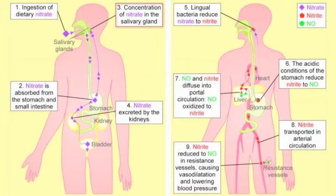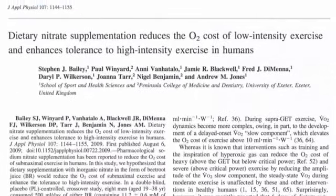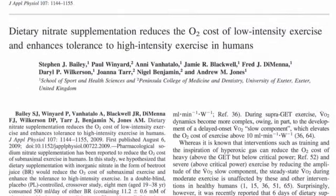Our tongue bacteria take these nitrates and convert them into nitrites, which are then reswallowed, absorbed again, and then make their way to our cells, and then converted into a third compound, nitric oxide, which then acts on the proton pump to either reduce the slippage, or plug up the leaks, or even take the place of oxygen in the whole contraption. We're still not sure, but this is why they think beets are able to reduce the oxygen cost of exercise while improving athletic performance.